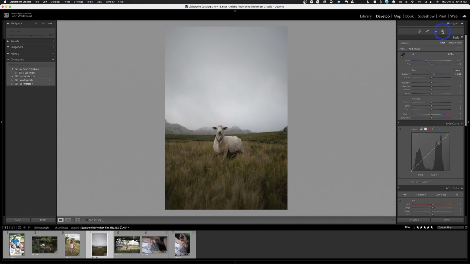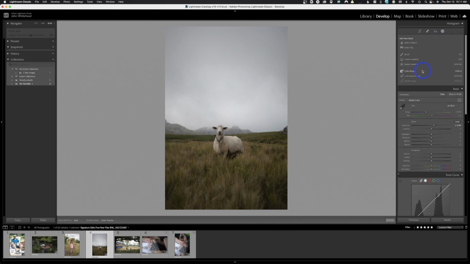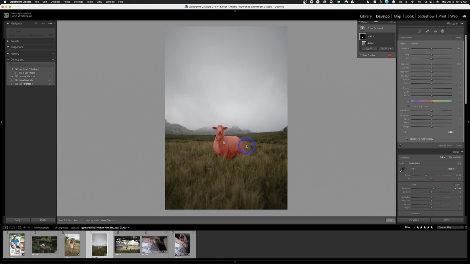Next, we're going to come here and do a selective adjustment. So in this case, I'm going to do select subject. So we've got the little sheep and we're going to brighten him up just a little bit. I could actually come in here with the highlights and see if that's going to help a little bit, or should we just do the exposure just so he stands out ever so much. I actually am going to leave this area a little bit dark. I like the contrast between the two.